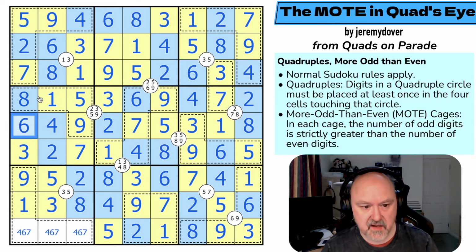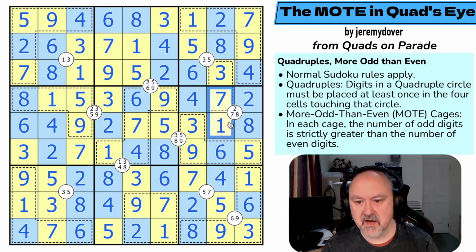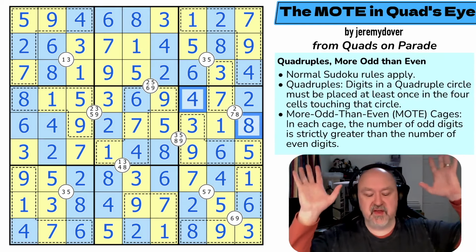So it was right there. The 6 and the 7 look down, making that the 4, which is even. This is going to be the odd digit. This will be the even digit. This is the 7. This is the 6. 40 minutes, 13 seconds. I missed the 8. I missed the resolution of that 4, 8. That was the whole thing that was holding me up.